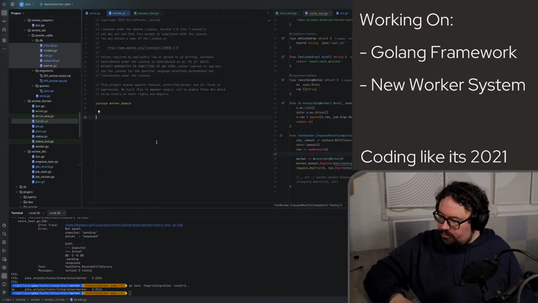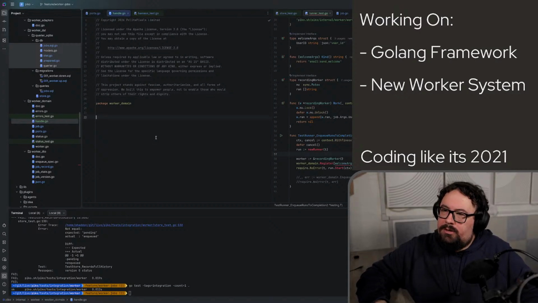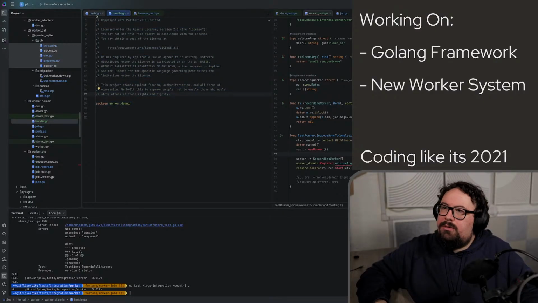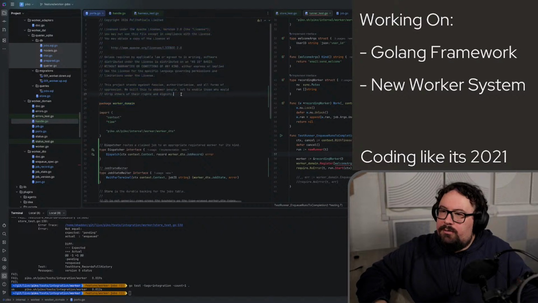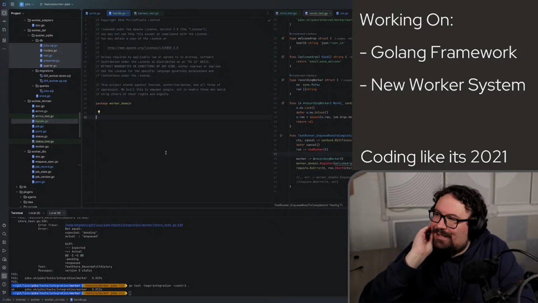Do I have a key pressed? Oh, that's interesting. When I press Control, it jumps. Is that a feature? I feel like I've never seen that before.